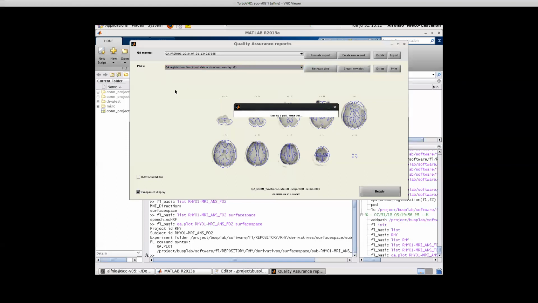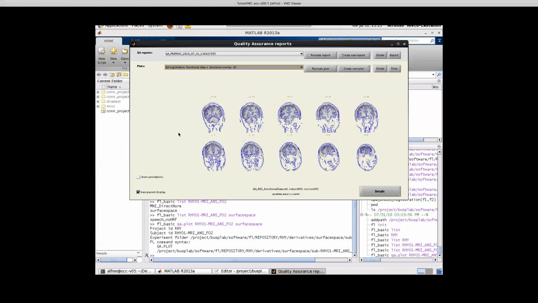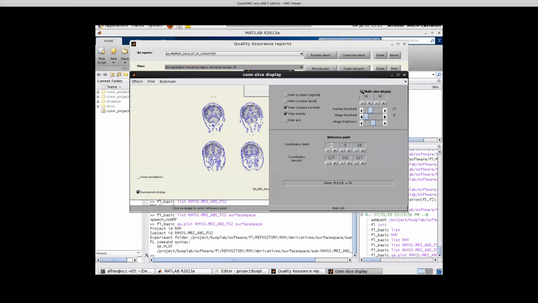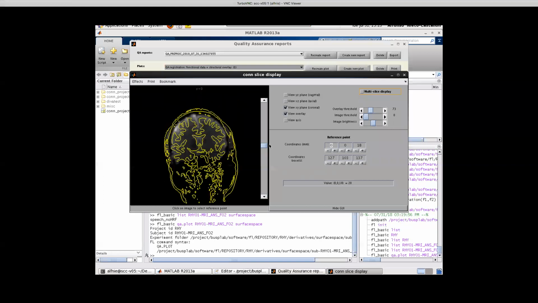So we have this plot that is plotting the volume and the surface and the anatomical data for that individual subject. If you look at the details, let me show you just one individual slice. Let me just increase brightness. This is the actual functional data on the background, and superimposed to that, you are looking at these yellow lines that are extracted from the structural data for that same subject. These lines roughly represent the structural data in a way that is somehow transparent, so that you can actually look at the functional data behind it.